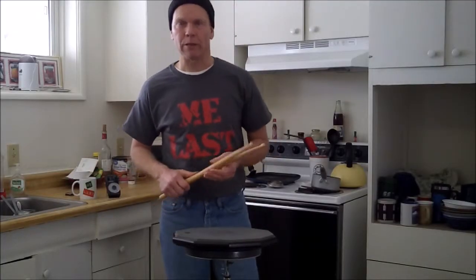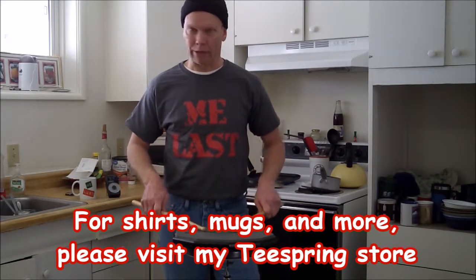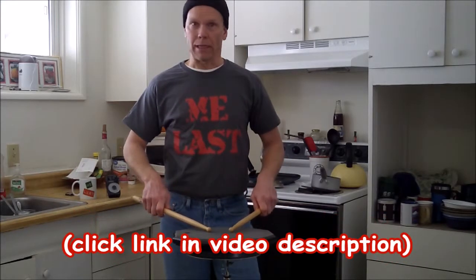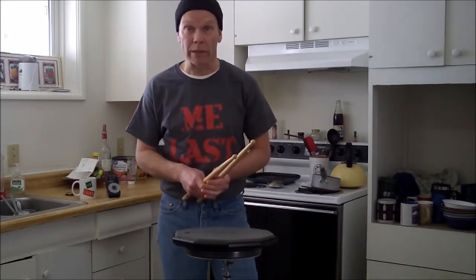Okay, so I hope you find this to be a useful exercise. I'm still perfecting it, as you can see, but it's definitely been useful and a challenge to try to get my weak hand to keep up and just to keep everything at a pretty even level, both in terms of dynamics and in terms of just note spacing.